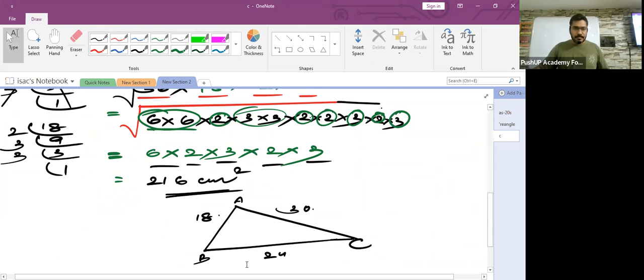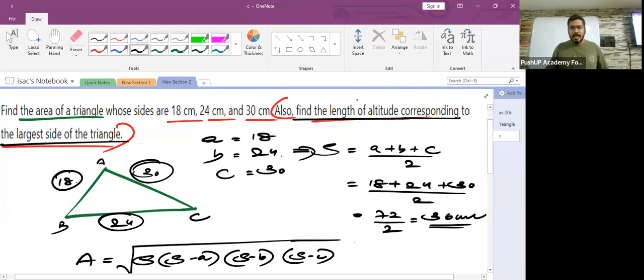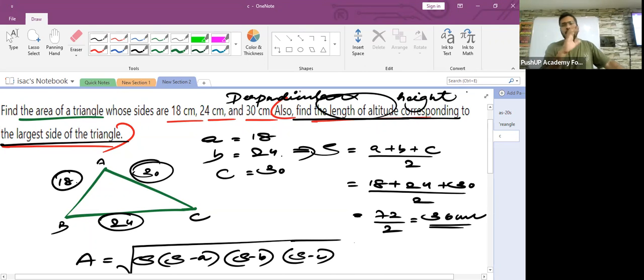What have they asked? They have asked us to find the length of the altitude. You know what is the meaning of altitude? It is height. Okay, please make a note of this in your question itself. Altitude means height. What is the other name given to height? It is perpendicular. Do you remember, children? Perpendicular, altitude, height, all these are the same thing. All three words mean the same thing. So they are asking you to find the height of the triangle.